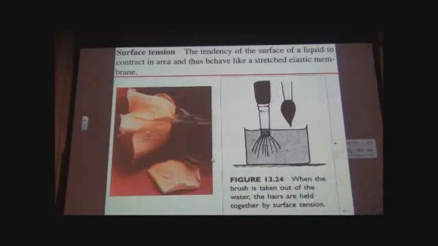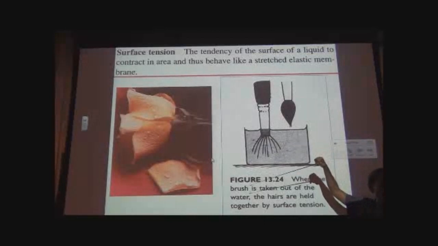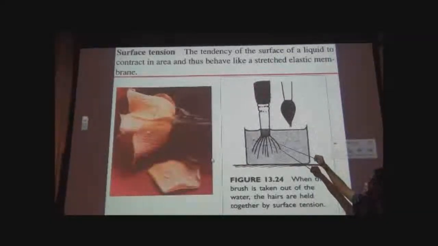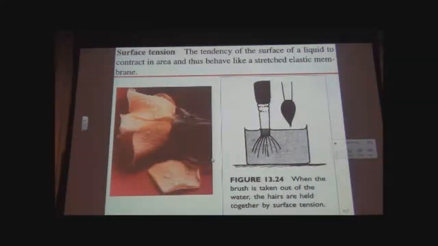Surface tension is related to this phenomenon as well, like when you were in first or second grade and you were painting a watercolor, right? You dipped your brush into the water and the bristles opened up. You pull the brush out of the water, what happens? They all get sucked together like this. What's happening is the water is coating each of these bristles, and think of my fingers, right? The sheet of water around each of these fingers has a large surface area. Now that water that's connected at the top here, if it were to pull my fingers together, can form a larger blob. So this then pulls this one to form a larger blob. And by heading towards the shape of a sphere, the water as a whole is reducing its surface area. And it wants to do that. That is the phenomenon, again related to surface tension, that's causing this behavior of the brush.